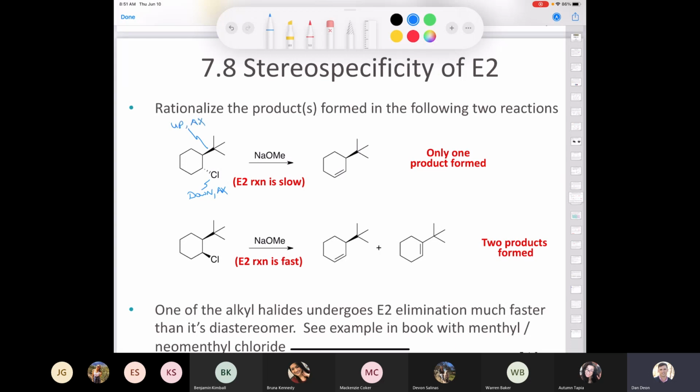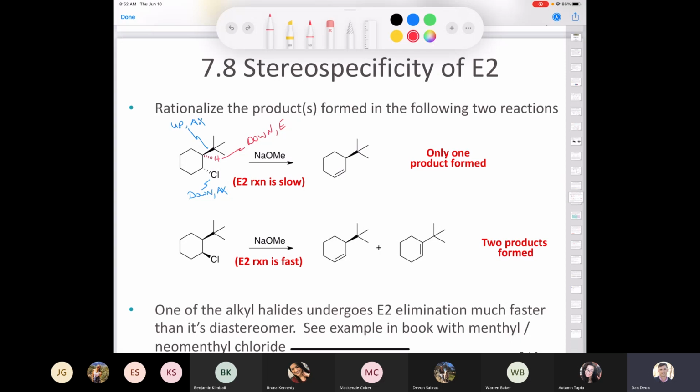So let's think about this for a second. The chlorine is great if it's going down an axial, but that means that a tert-butyl group, which is really big and bulky, I mean, it's huge, is going up an axial. It's got 1,3 diaxial interactions. So that means this molecule has to be in a really disfavored conformation in order for the chlorine to be axial, right? You've got a big old tert-butyl group that's got to be axial. Well, you're not going to eliminate this proton that I'm putting in red. That's impossible because it's pointing down and equatorial. If it's not axial, because this is axial, if this is equatorial, there's no elimination going to occur, right?